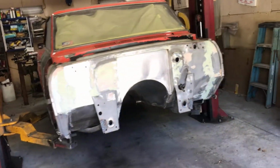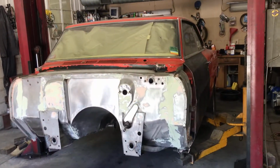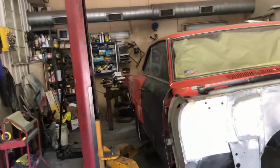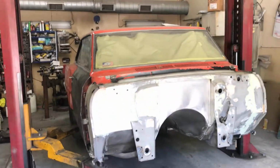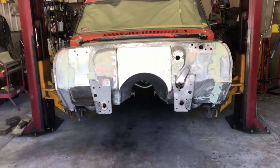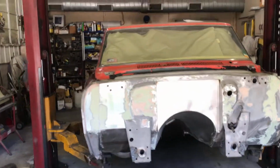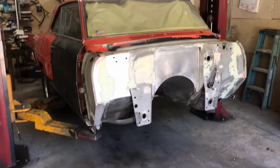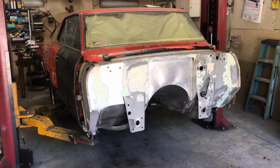All right, that was fun. All right, well, we got it in here. We're gonna take the back wheels off. We're gonna do some massaging on the inner fender wells in the back of the quarters. We're gonna get it all primed and painted. And then we're gonna put the front clip on it to stay. We're gonna put the front suspension in it, wheels and all that stuff. The goal is that it's gonna roll out of this shop on its own. And then back into the other one.